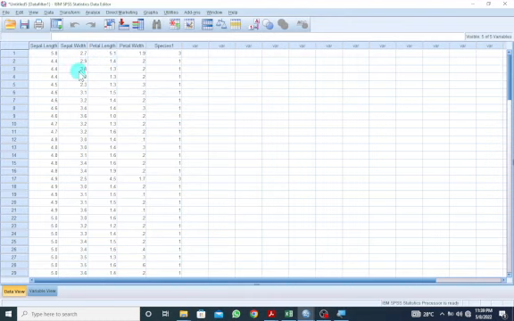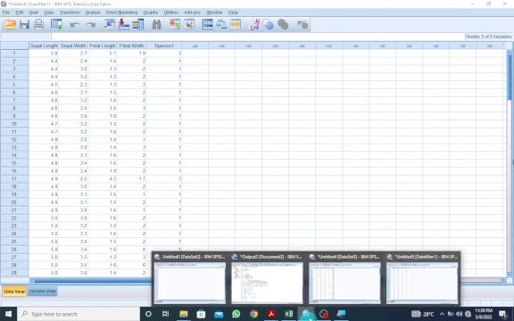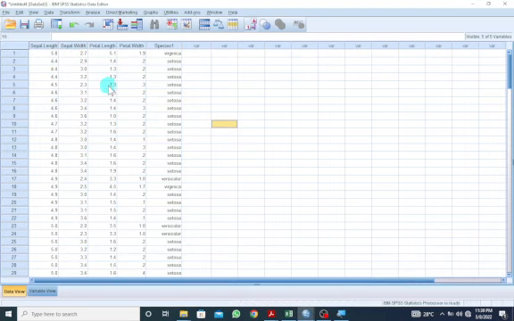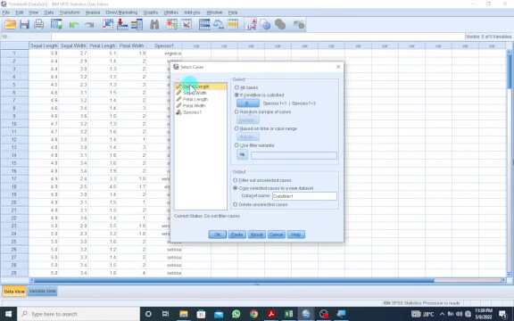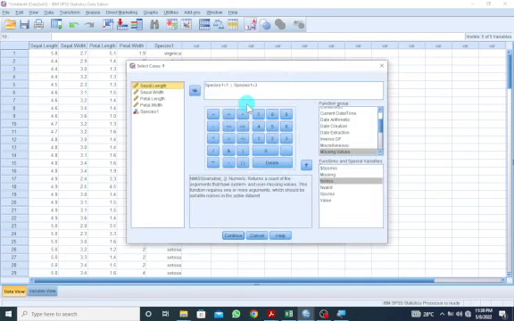Now, assuming we want to also add another condition whereby we want the sepal length values to be greater than 5, you can see that some of them are below 5, right? So let's assume we want the values to be greater than 5. For this same condition, we want the sepal length values to be greater than 5. Let's go back to our original data set. So this is my original data set, right? And let's use the open recent dialog. Right, so let's click on this and go to select cases. Let's go back to the if condition.